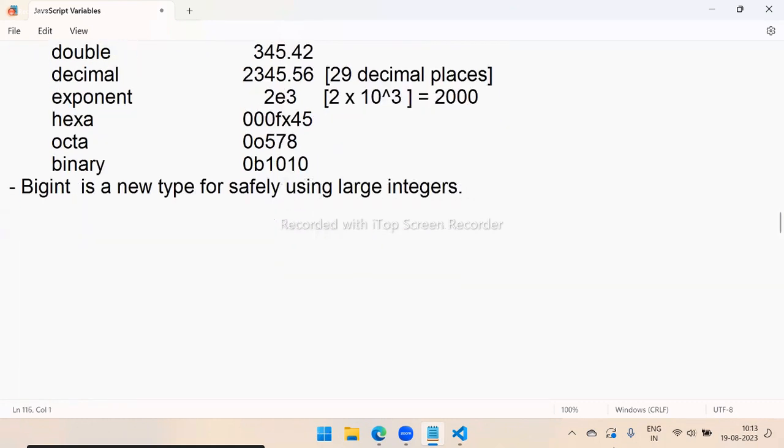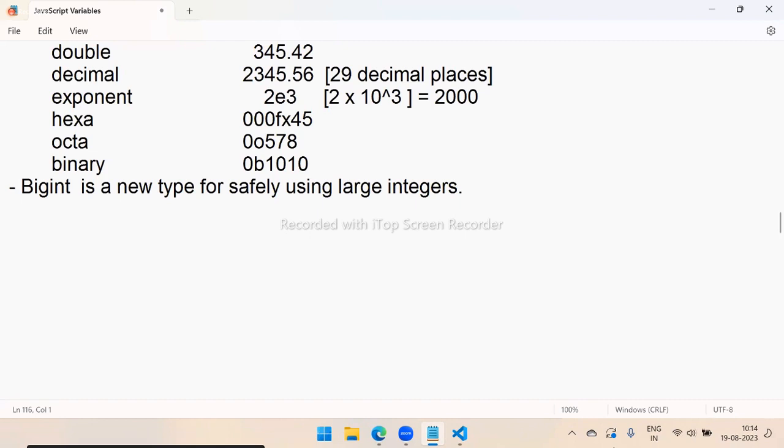Using large integers in memory, they will have an abnormal behavior. Sometimes those values will float. Floating means they are not constant. Sometimes it returns one value, after some time it will return another value.